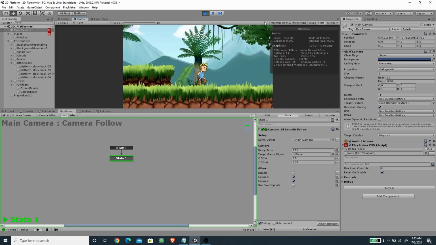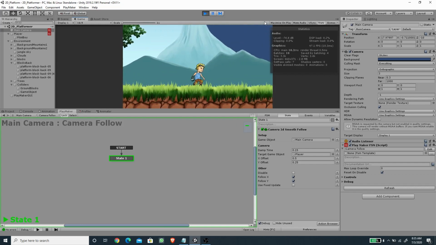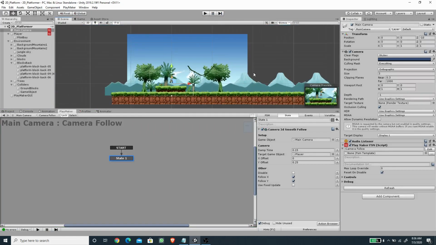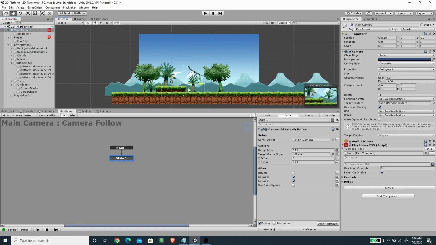And there's one thing that we can fix here. As you can see here, if we move further to the right, we can see the blue color of our default background, because our sky size is only this big here. In order to fix this, we can just fix the jungle sky here by dragging the game object to be the child of the main camera. And now it will follow the camera wherever the camera goes. So it will stay behind the camera.